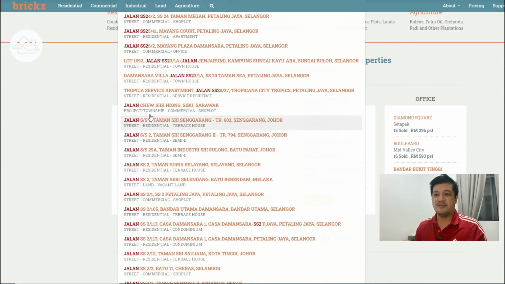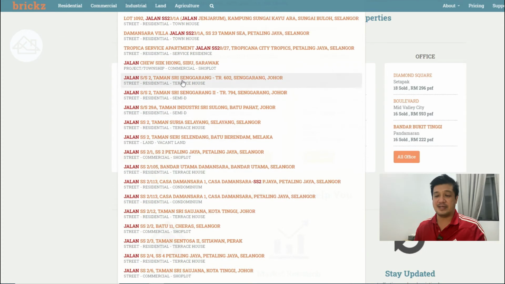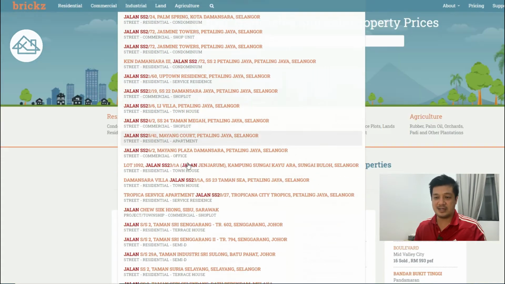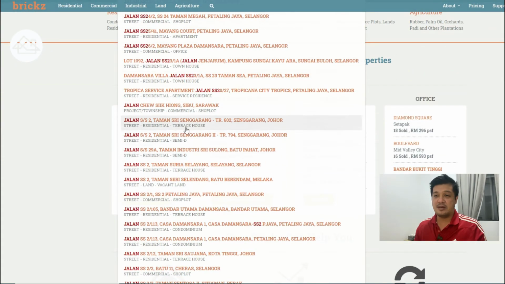So if you want to look for a terrace house, for example, then here you see SS2, this is a terrace house, Bandar Utama terrace house, SS2 stroke 113, also condominium. You can choose by type.